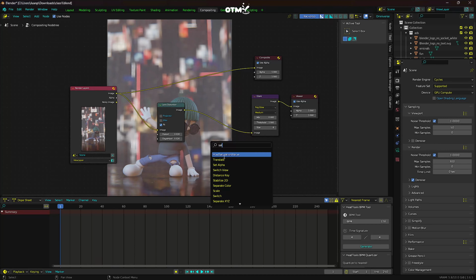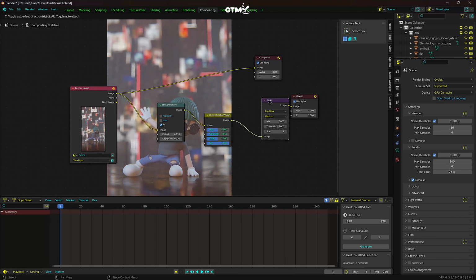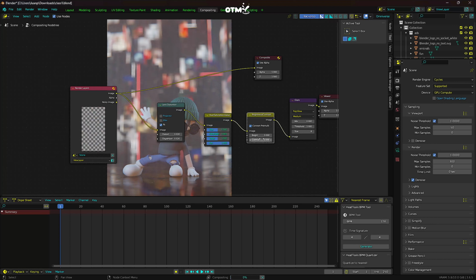So we'll do the saturation here. We'll crank this up a bit, about there. And then we'll do a contrast and brightness. So we just adjust the contrast. Put down the brightness just a tad bit, like this.